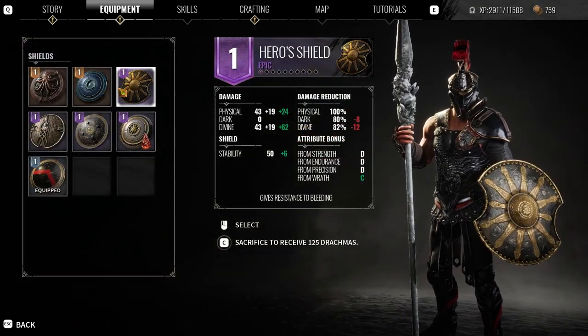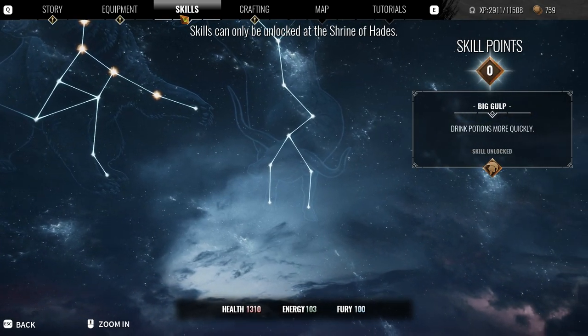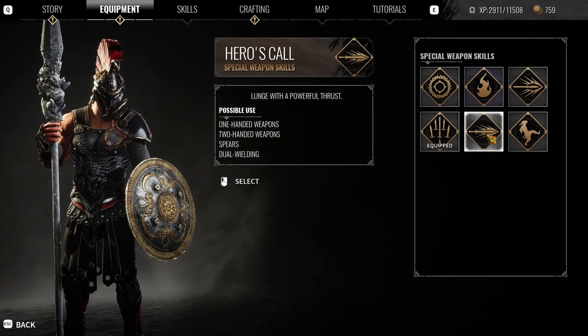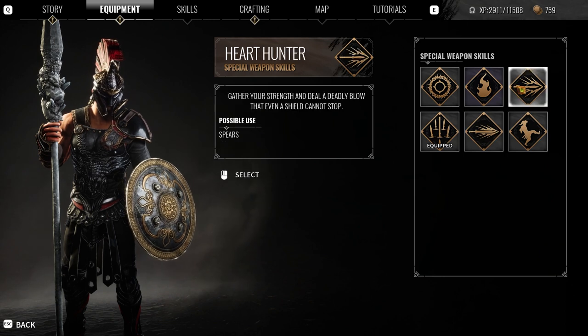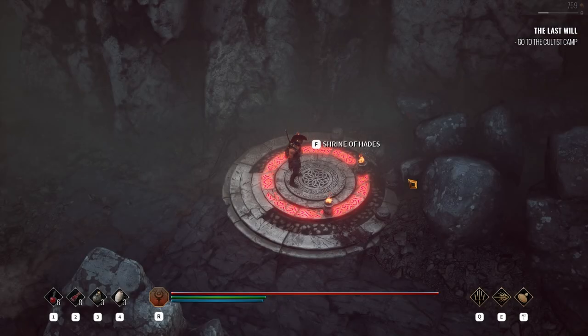So let's prepare the build and skills for the next episode, so I'll know what I'm gonna play. Yeah, we had like 5,000 gold and now we have just 750, so we spent loads of money on upgrading. But I hope it will be useful, worthy.